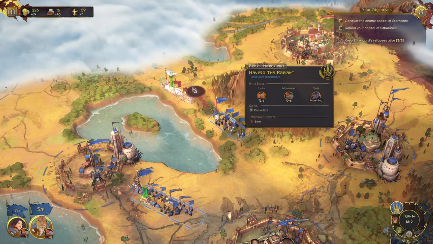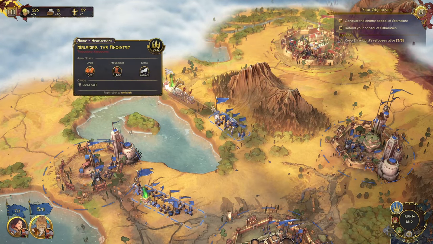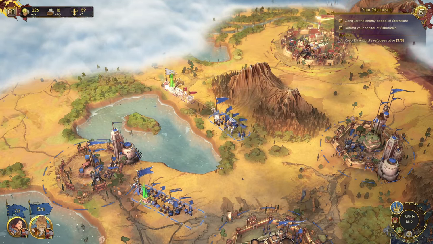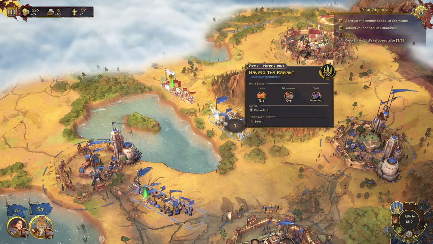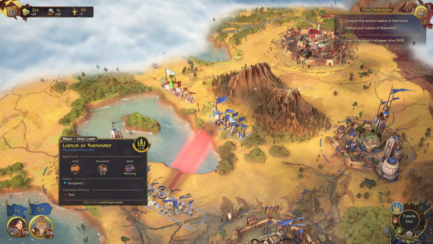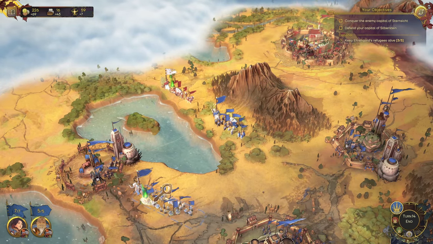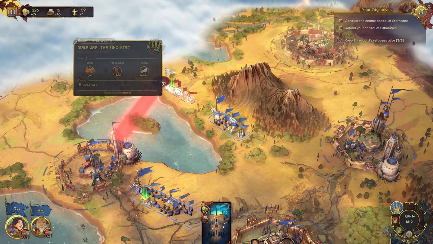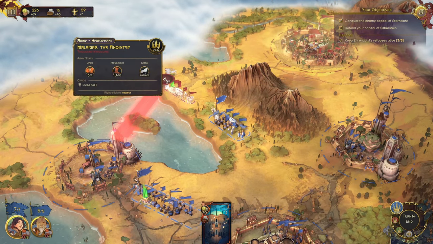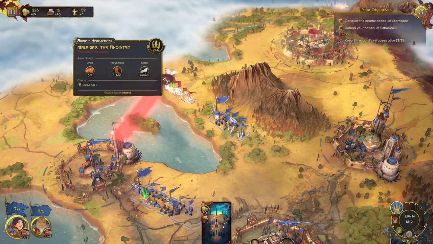What happened? The artifact that was here, this army got to it first, so I tried to ambush them, but they got away. So what I'm trying to do is get Lorelei to come around this way and try to head him off at the pass. So we'll see what happens.